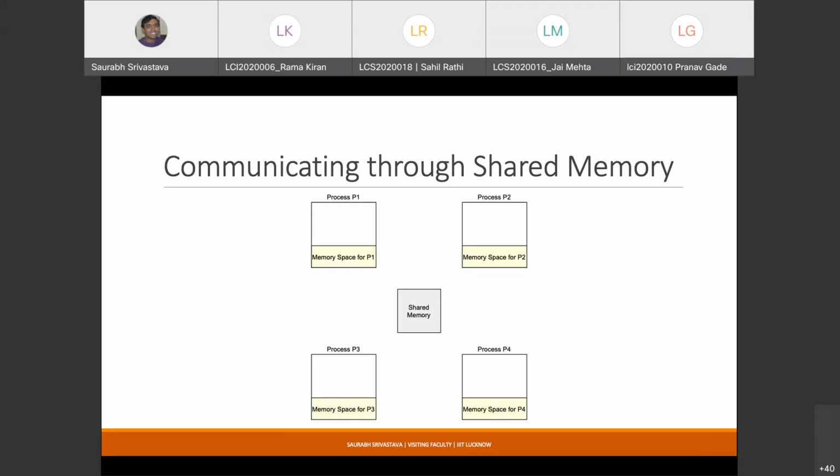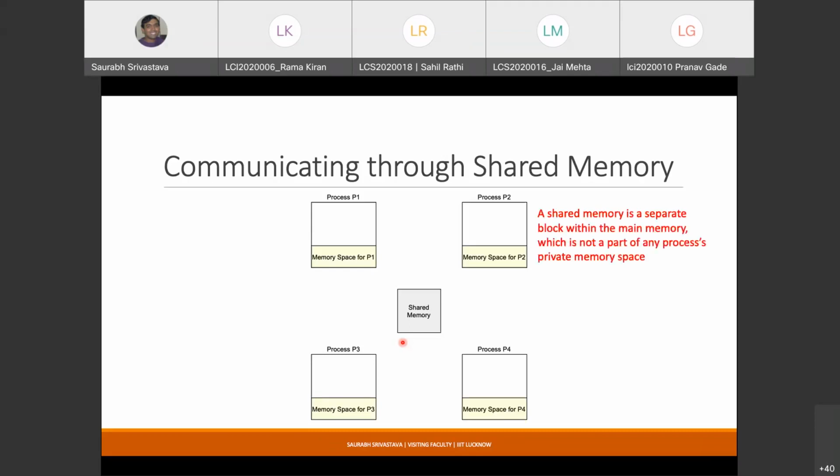But when it comes to shared memory, it is basically a common block of memory within the main memory, where anyone can read or anyone can write. The operating system basically switches off the security for this part of the memory. So from here onwards, if you have a way to access it somehow, if you can reach that location, then you can simply access it. The operating system will not mind.